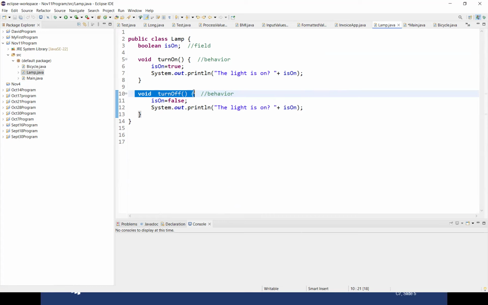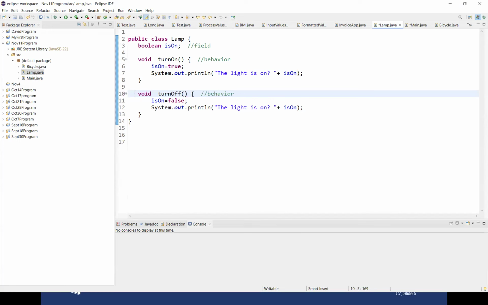So there is also a default. When you do not include public or private, it's called the default access specifier. And default access specifiers are visible inside that package. So this package that you have created, this default package, anything which you are creating inside this package would be accessible to all the classes. So when you do not include anything, this is termed as default. You do not have to include a default keyword in general.